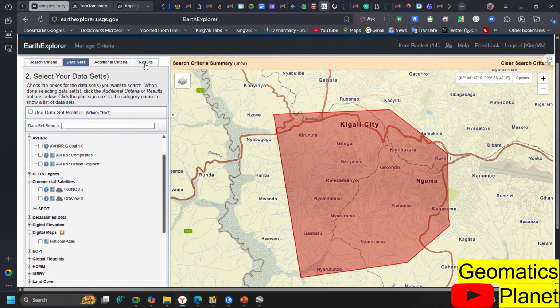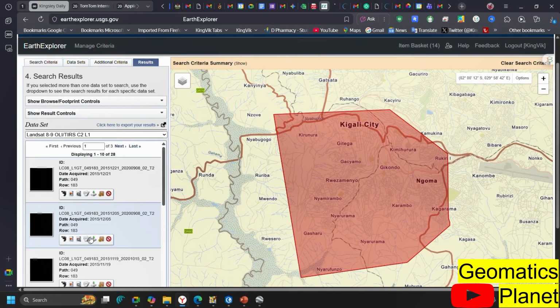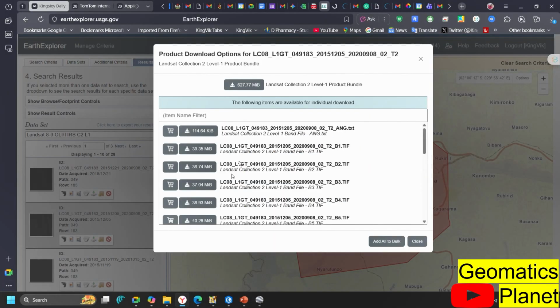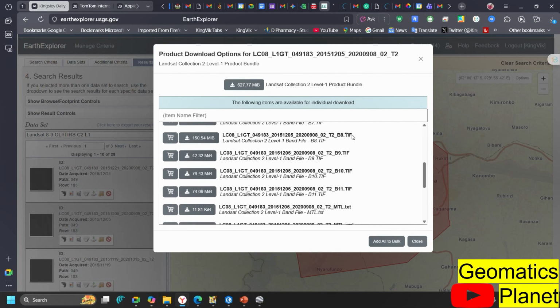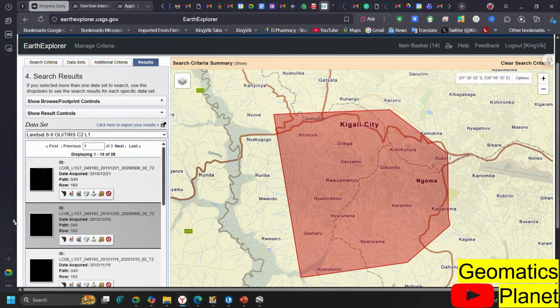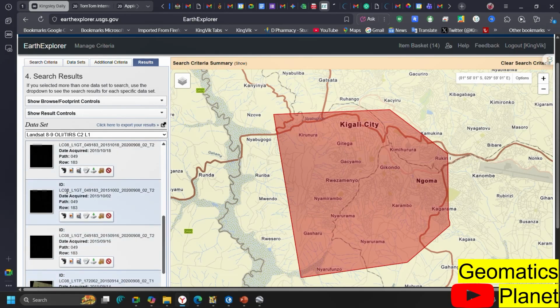If I go down to the result here, you can see that if you expand this, go to download, and go to this option, we have band 8 here, which is panchromatic. Now I will explain that in detail later, but I just want to show you the steps on how you are going to get this downloaded. So when you get here, you see now that this imagery is here.